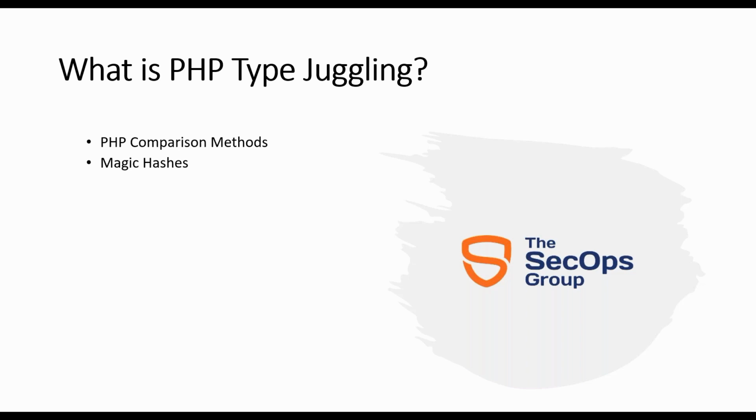To get the answer to this question, we need to understand how PHP sets the data type of variables. For example, there are two variables, ABC and XYZ. If we assign the value 123 to the ABC variable, PHP knows that 123 is not a string; it is an integer, not a character. So it will set the data type of the ABC variable to integer. And if we assign some string value or some char value to XYZ, then PHP will set the data type of XYZ to string. This is how PHP sets the data types.